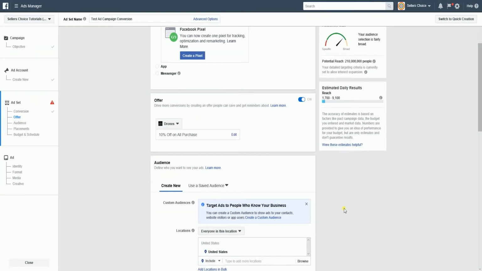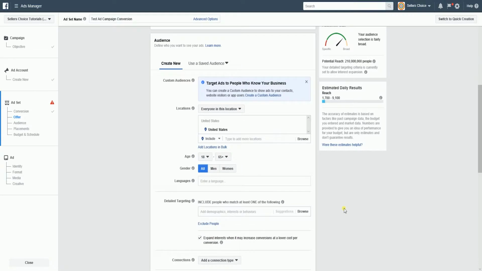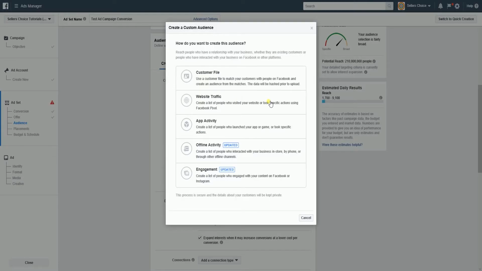The next one is target audiences. Now, the first is custom audiences. This setup is for customers who already know you. They may have visited your website or clicked one of your ads before. They may also have used your app or engaged in one of your events, or probably have visited your store. If you want to retarget them, then you can set them up here.